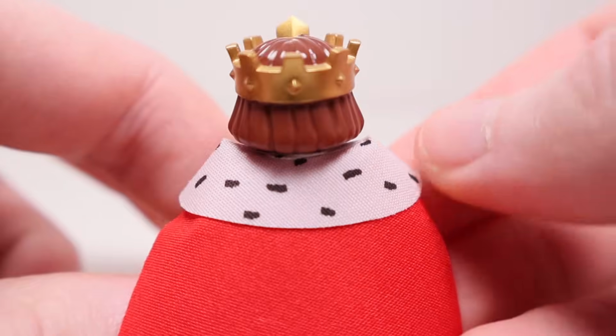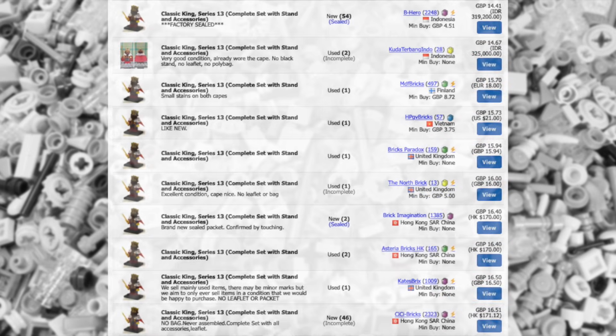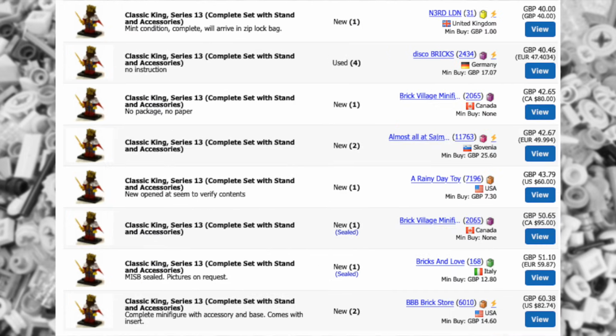13's absolute best. While you could get him for just $4 when these green blind bags were available 10 years ago, if you want to get His Majesty today, then the cheapest you'll be able to find him is around $20 for the complete minifigure, but he can go for anywhere up to $90.